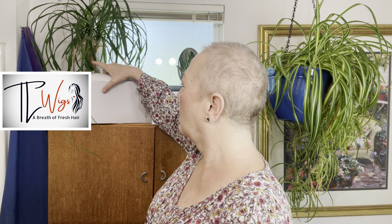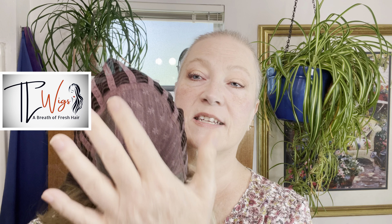Take a moment to admire the pristine condition of this wig box. She came wrapped beautifully — I should have filmed it, but I was impatient. I've already checked her out, gone through the seaming, looked at her cap construction, and she is great. She has a beautiful ear tab to ear tab lace front, very deep and quite wide, with a left part all the way back to the tip of the crown, which is going to be really important on a straight style like this.